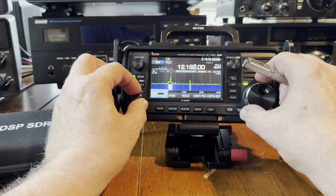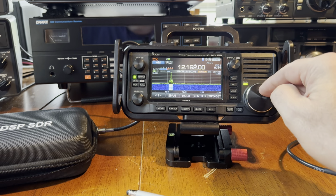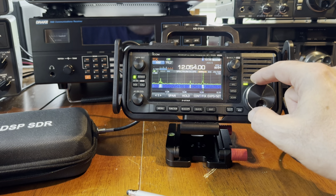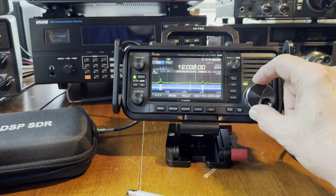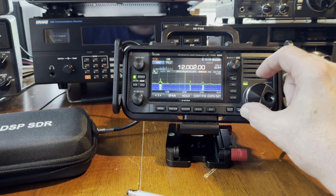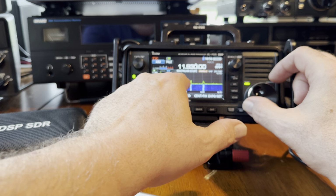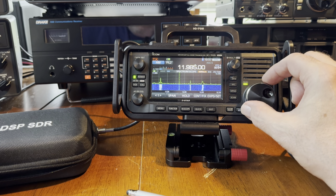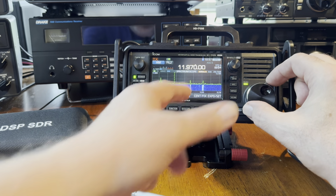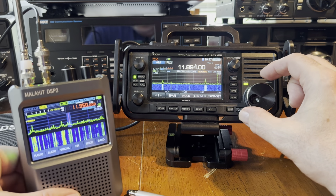12160 is the blowtorch. Both of those carriers were on the other radio. See, nothing freaky going on here. There might even be a signal there. I just can't hear it. Look at this. None of that freaky stuff. Look at this.